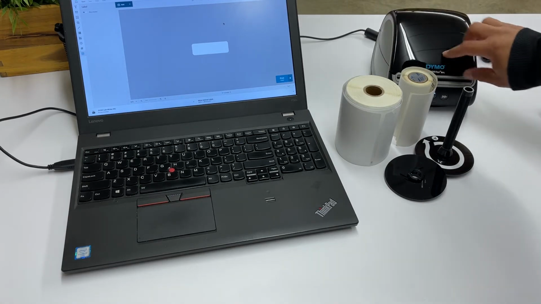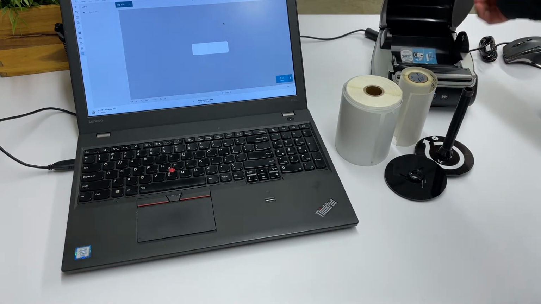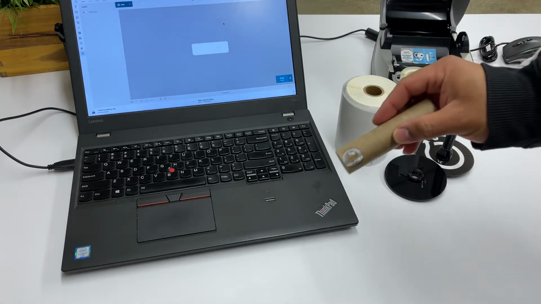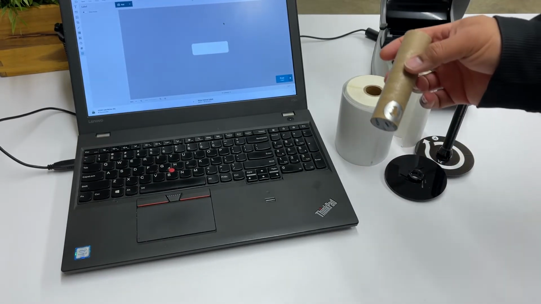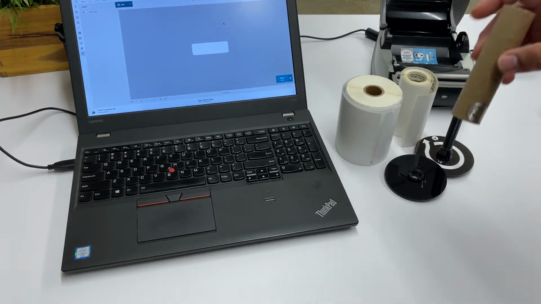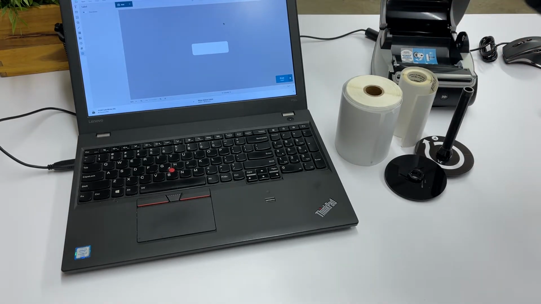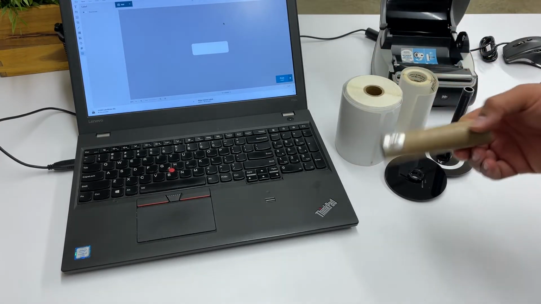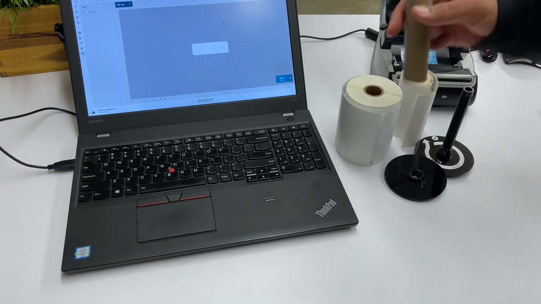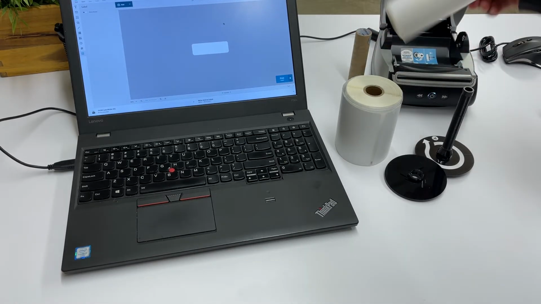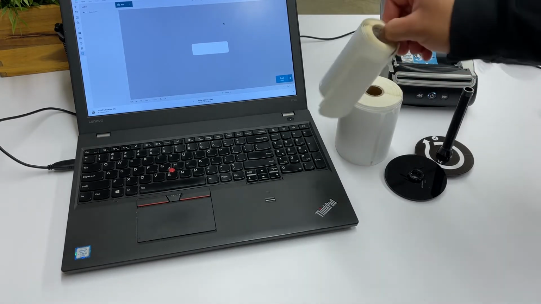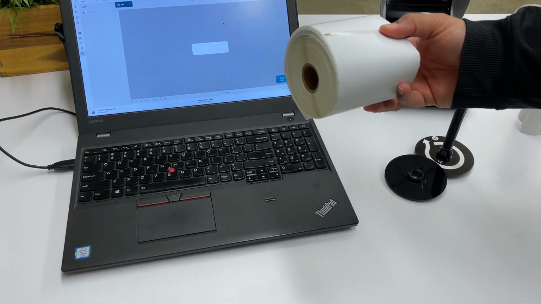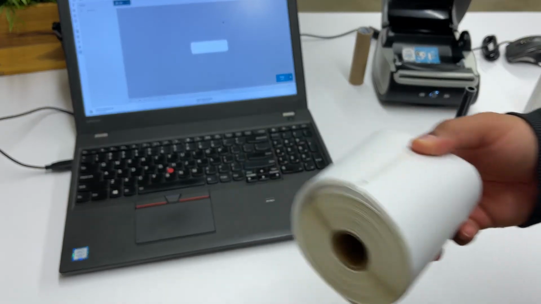So we're sitting here with the DYMO 5XL. As you know from previous videos, these have the chip in the roll that's counting how many labels you print. It also knows a few other details. The only thing we care about is the fact that it counts and what happens after it gets to zero. So what we're going to do is have this on the outside. Don't need these. This is what's left on the roll. And I'm going to load the spool with some other labels that are not the DYMO.